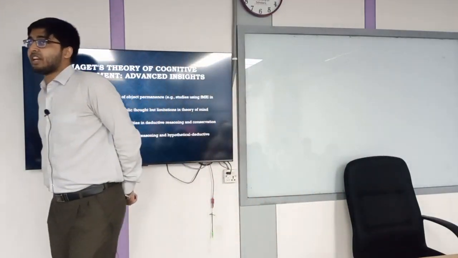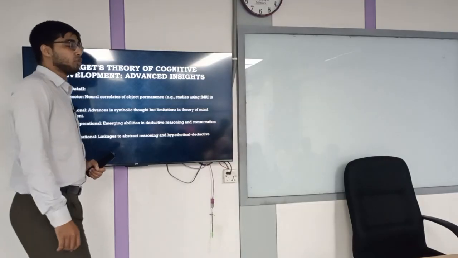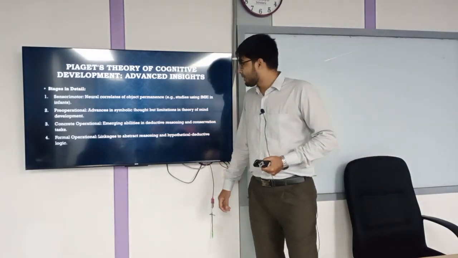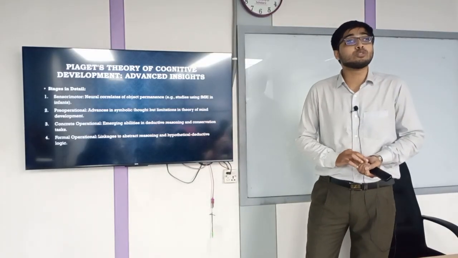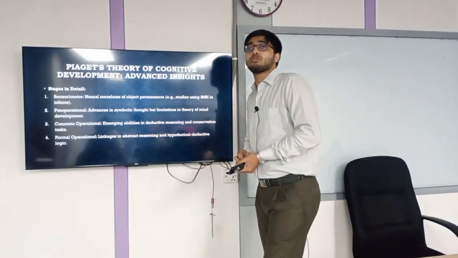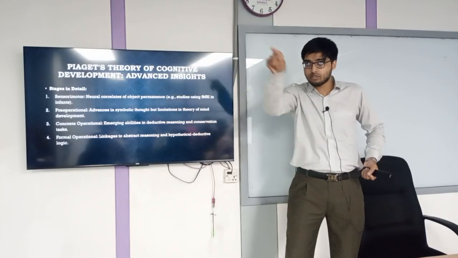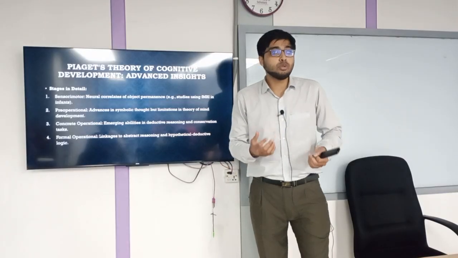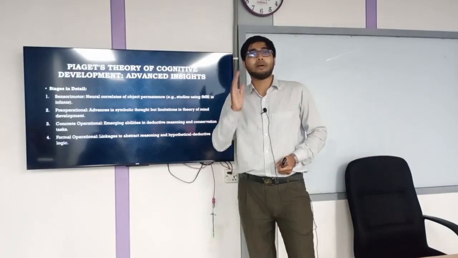In the concrete operational stage, basically for the primary school goers, we know in this age we usually go to the primary schools. So the primary school learners basically conserve the task. They know 1 plus 1 is equal to 2, 2 into 2 is equal to 4. See, they already know the symbols here. This is 2, this is 1. Now they get to know the work of the symbol, the conservation, the practice of that particular symbol.